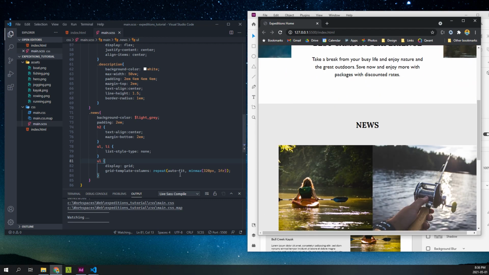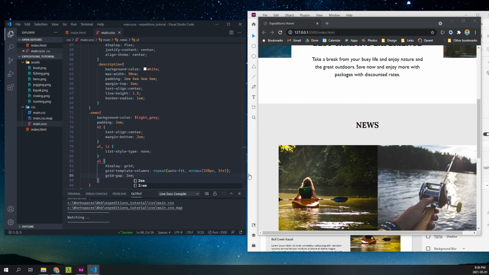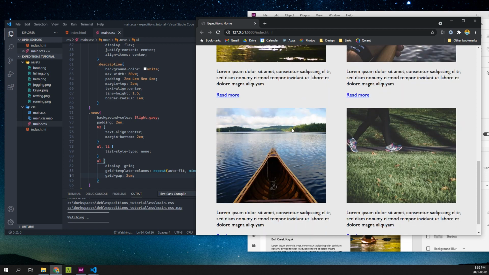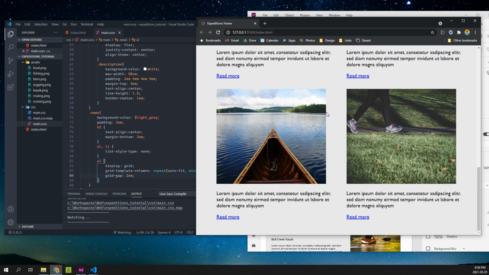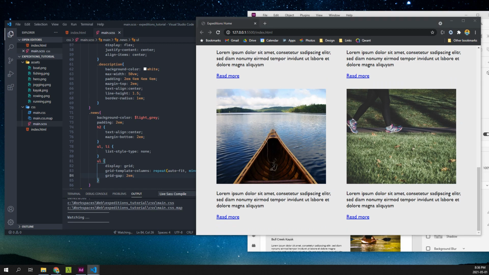We don't have to do anything. We can also specify a grid gap of some value. So now these are separated. I think this is good for this section.